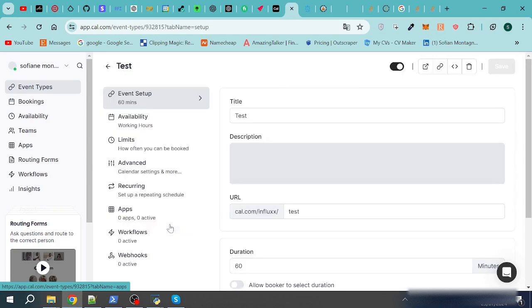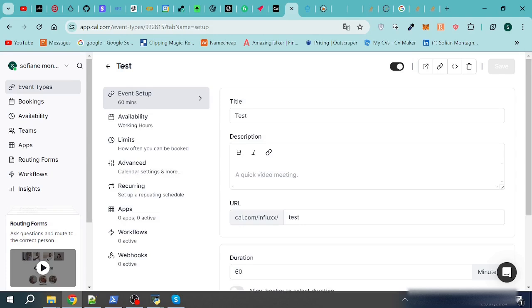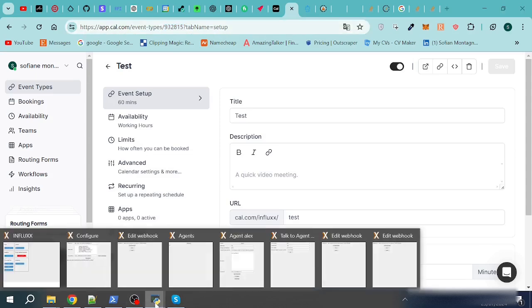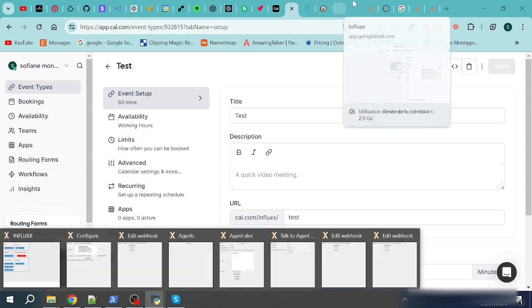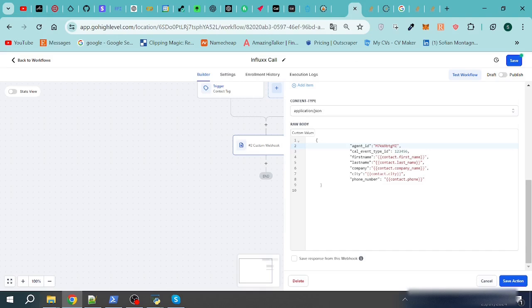So I click, and then in the URL here, you can see this number. This is the event type ID. So I click copy, Control C, and then Control V here.